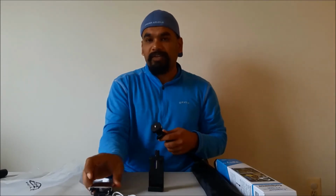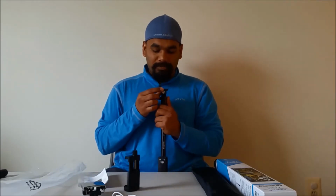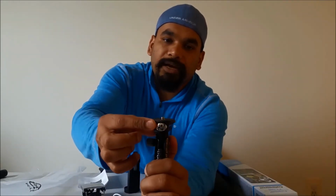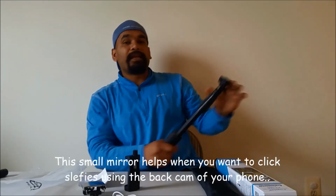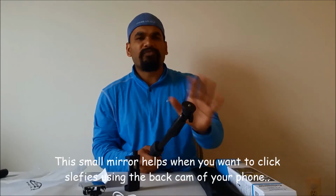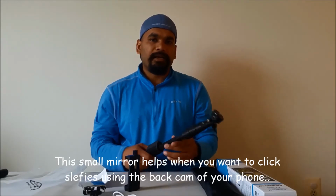The other thing is, sorry, the mirror that we just saw does not work with this mount. For that, you have a small mirror-like thing here at the base of the mount, right? Once you have it extended, you can actually look at that and get an idea of what the cell phone is going to click, and it is fairly accurate. I tried that and I was able to get me and my friend in the pics.